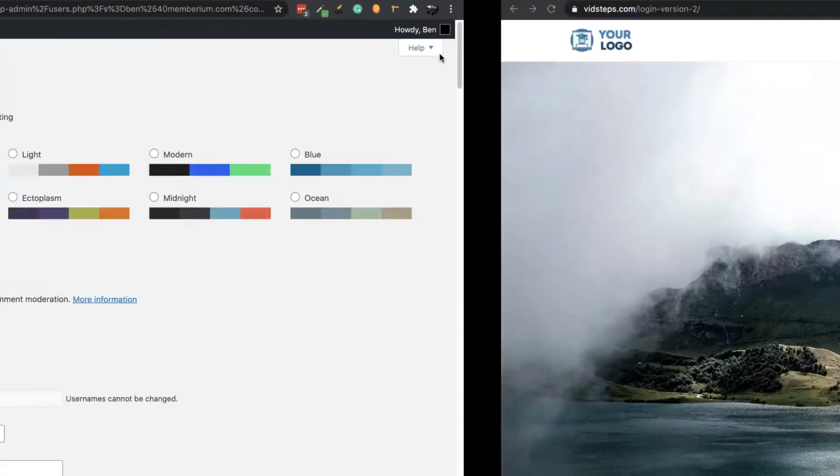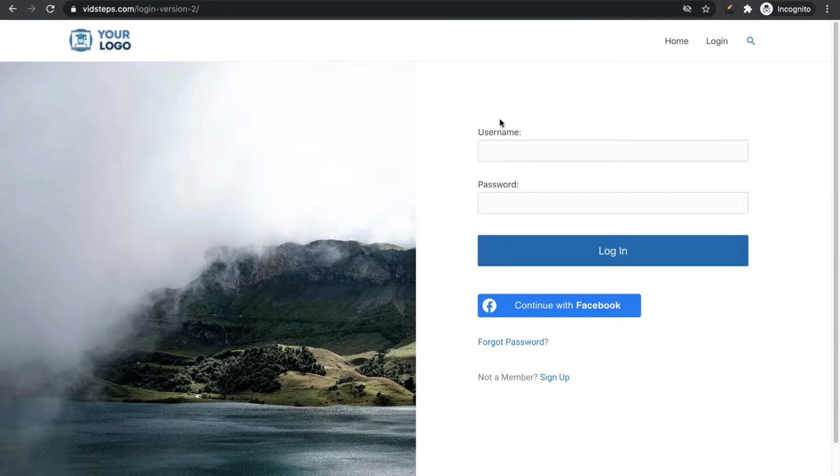But ultimately, that's all there is to it. So once you install the plugin, enable those options that I showed you, then you're going to have the Continue with Facebook button. And we'll create other guides as needed on how to do it with the other social platforms such as Google, Twitter, maybe the Apple ID one could be popular as well. However, as it is now, this is the Facebook login. This is how you set it up, and it is pretty straightforward.